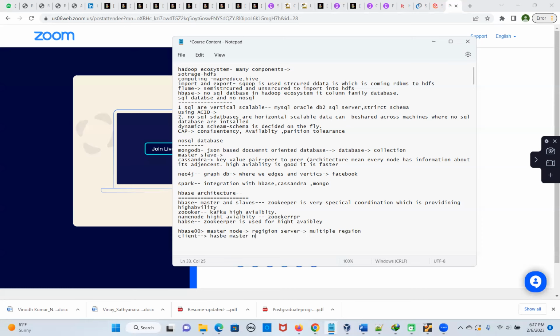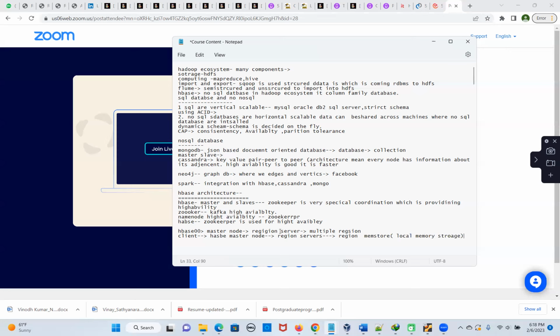The HBase master node will communicate with the region server, and the region server has regions. Each region has a memory cache, the memstore, which is a local memory storage.